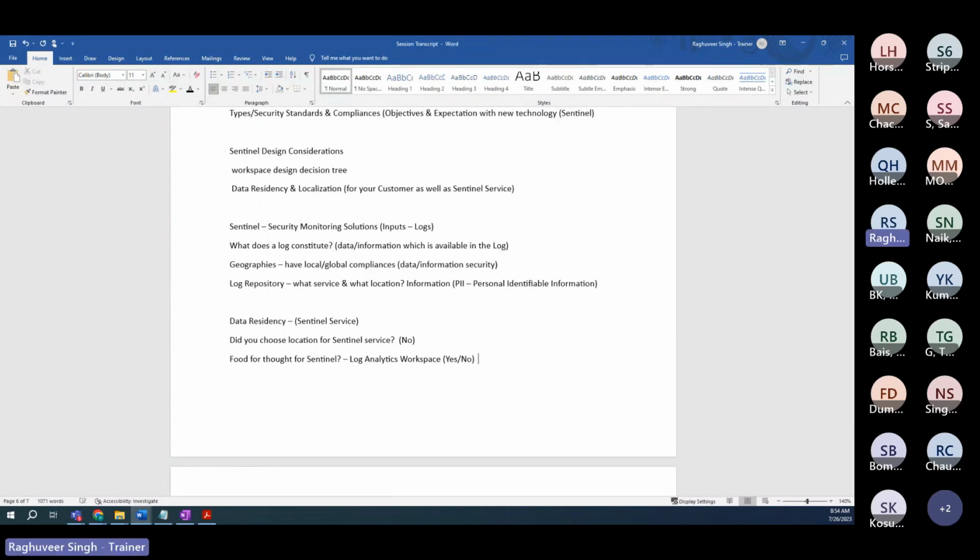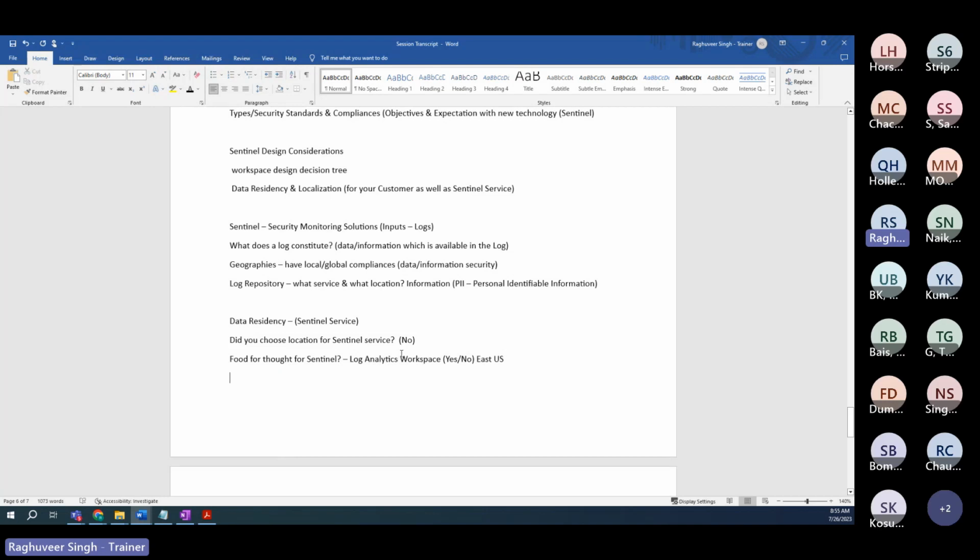that location is, let's say the location is East US, which is North Virginia. Just imagine the data center is in North Virginia, which is in the United States of America, and that is where my logs are getting ingested. So my logs are getting ingested into East US, and Sentinel is basically reading logs from East US. So that's what Sentinel is doing. Which means Sentinel doesn't need a location. Sentinel is a service which needs inputs, logs, and those logs are stored in the Log Analytics Workspace for which we are choosing the location.